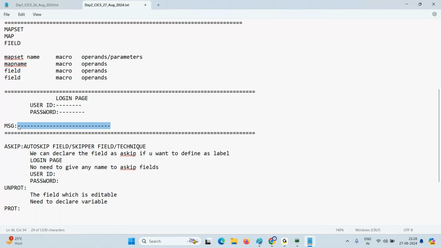So this protected is kind of a conditional variable. Basically, you cannot enter, but the program can send to the screen through that particular protected field. The user cannot enter. So basically, we can only send the messages which are defined in the COBOL program itself to this field, right?